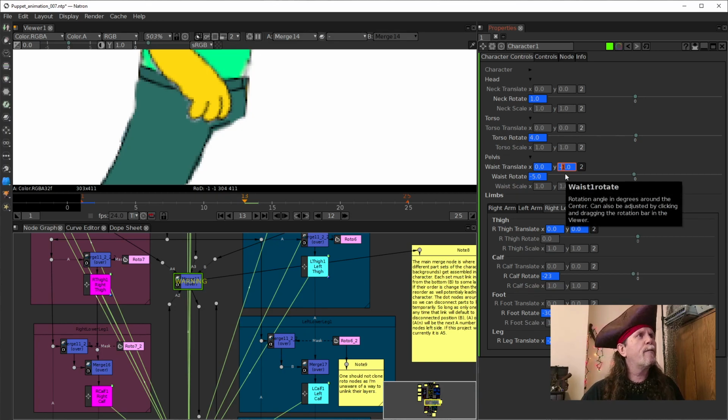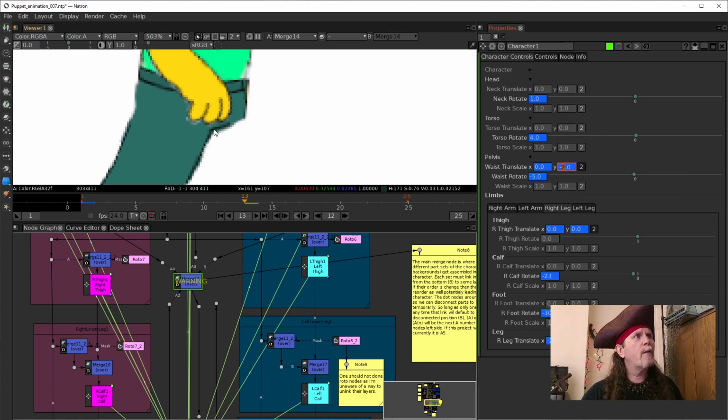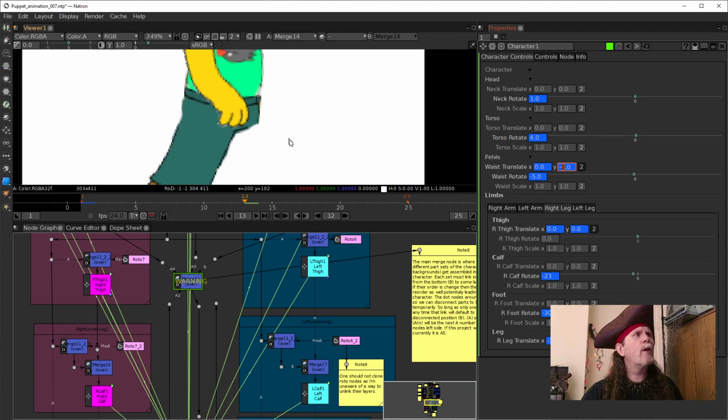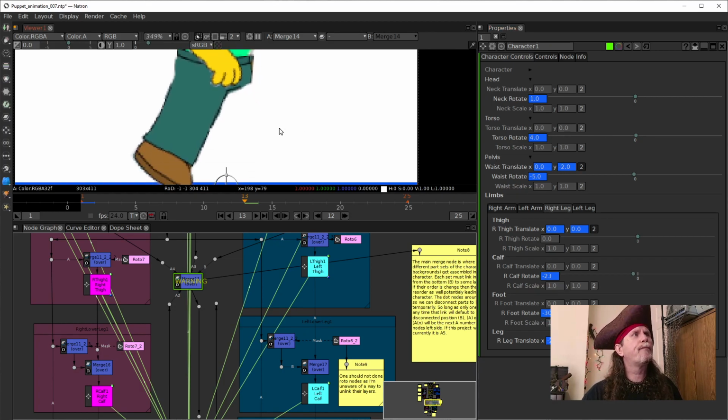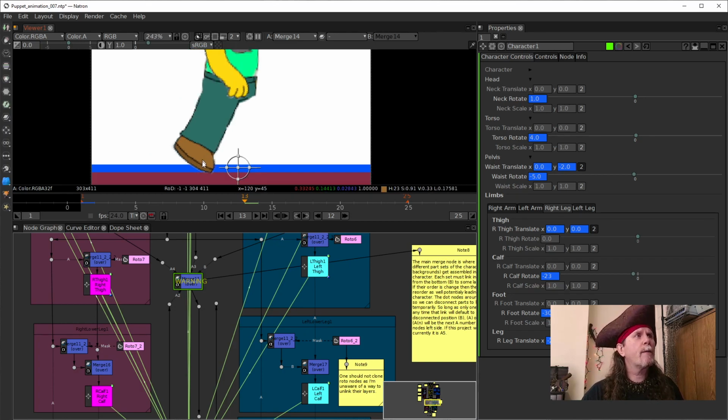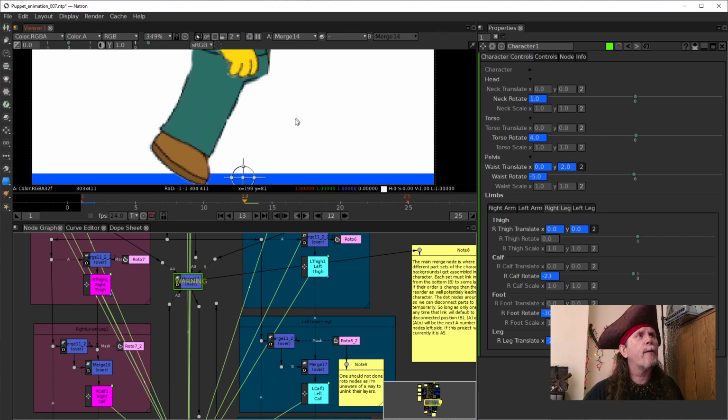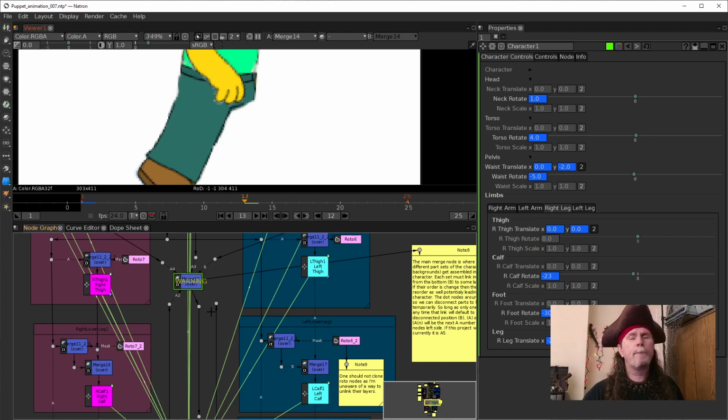I think -1, maybe let's try -2. Actually, I like -2. That lines up very nicely right there. We're going to keep it -2. All right. And I'm perfectly happy with how that's looking. The leg is looking fine there. We're going to call that perfect. With that, it saves us from having to animate a whole lot else. Now we need to connect the other leg in and fix it.